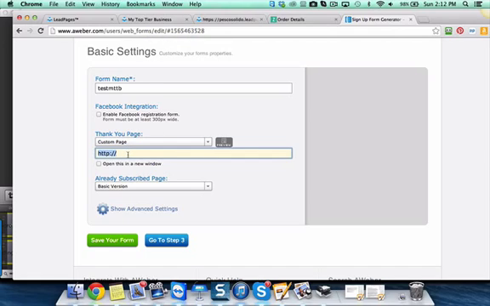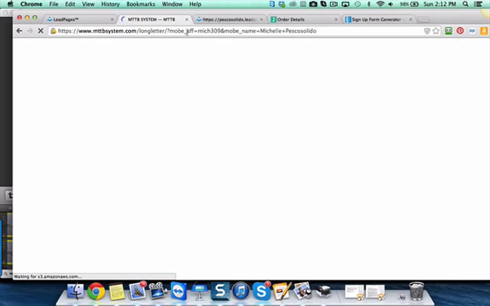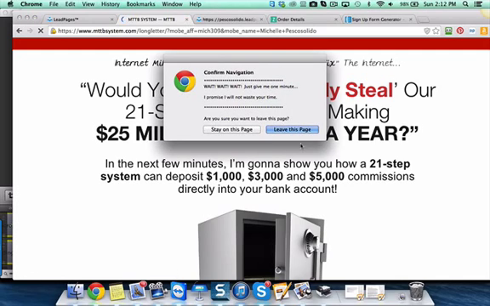All this simply means is where do you want the person to go after they opt in? And that's where I would add in that link. I would add it in right here. So as soon as somebody gives me their email address, like you can see here, they're going to go to another link, and that link, I'm going to go ahead and just close this out.